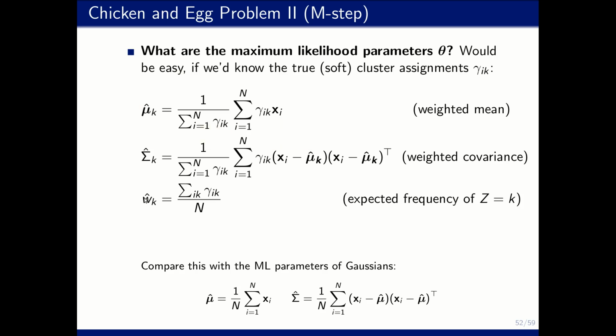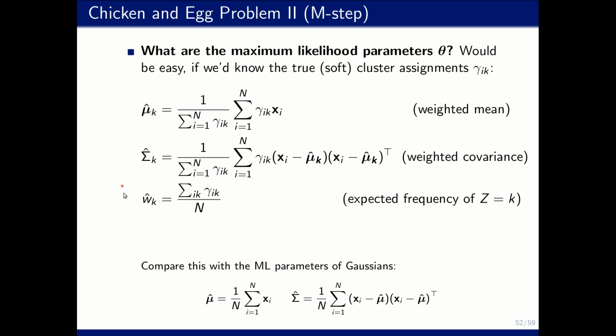And we also have the w_k, the mixture proportions. They're essentially just the expected frequency with which the latent variables assume a certain state. So this is just how often a latent variable is selecting the kth component. All of these parameters are essentially just weighted updates, so weighted maximum likelihood estimates of our parameters. And this assumes that we already have these gamma ik's.